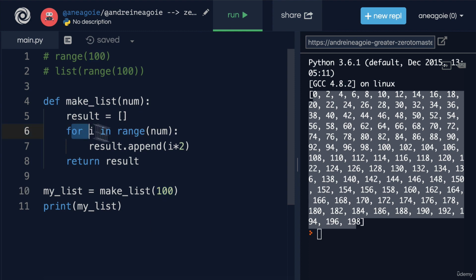No, with the for loop, it's going to say, hey, as a range, I'm going to give you first the number 0, then I'm going to give you the number 1, then number 2, then number 3, then number 4, all the way to 100. So in memory, it never creates this list like we have with my list.